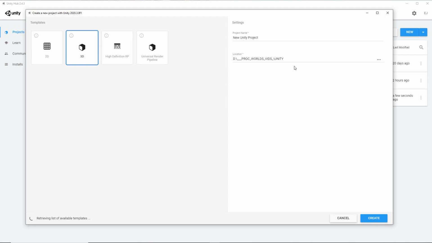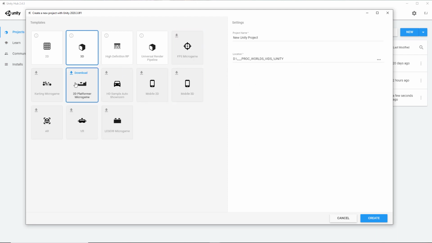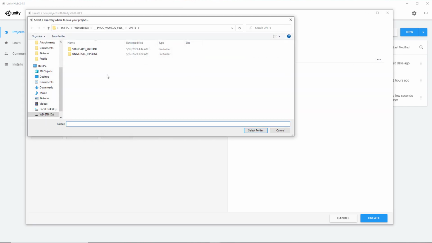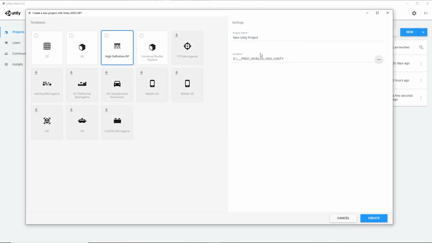Now you're going to see a lot of options pop up here in a second. There they are. And what we're going to select is the high definition preset. Now, of course, we're going to have to give this project a name, and we're going to have to store it somewhere. On the right-hand side of the project window, you'll see 3 dots. Let's click this and select a location for our project. Now, you can choose any directory that's convenient for you, and then just hit select folder.